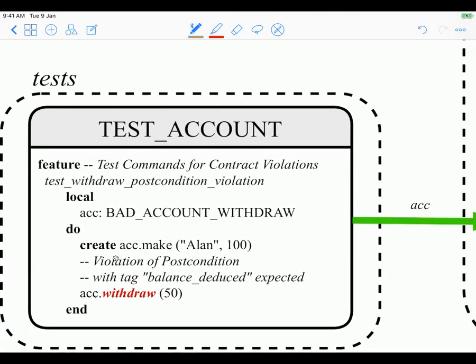Now let's look at the critical thing here. Let's say I want to test for the postcondition violation. I have a test account as a client, and here I declare a variable of type bad account withdraw. Now when I say acc.withdraw 50, which version of the withdraw will be called?